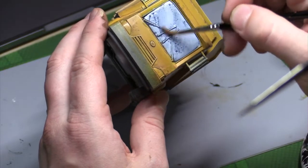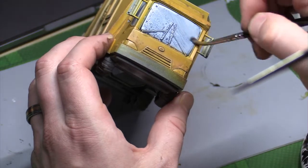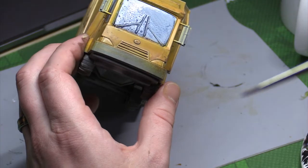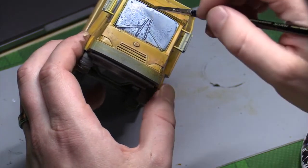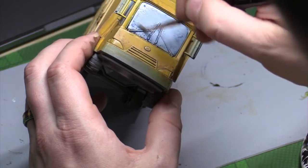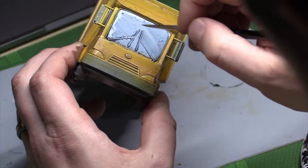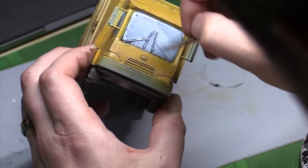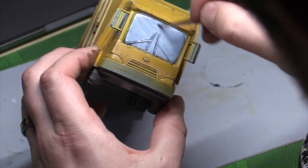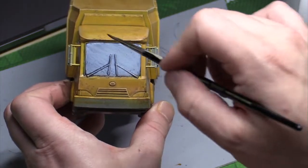I'm just going to work with this. And then go through with a clean brush and give it some of that grainy streakiness. And you can kind of see, even though the wash is still a little shiny because it's still wet, how we're mimicking that light streak.